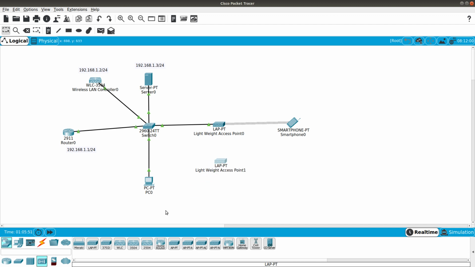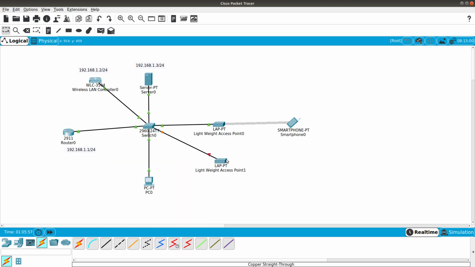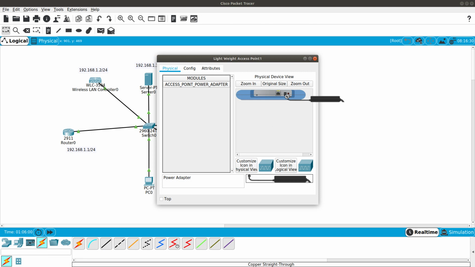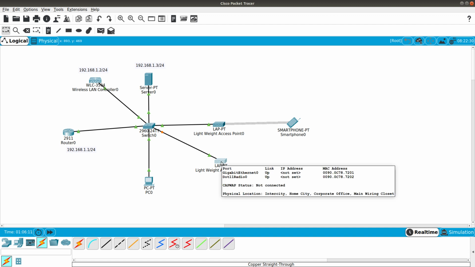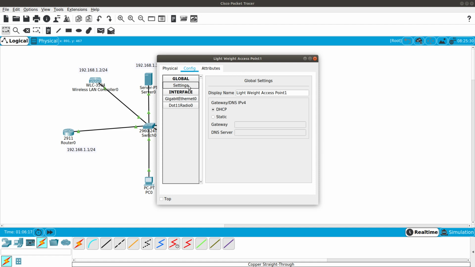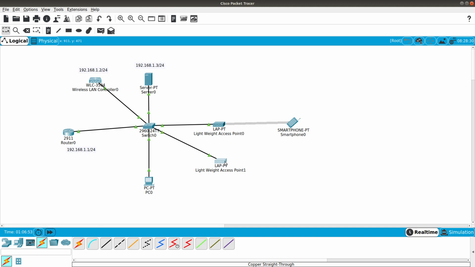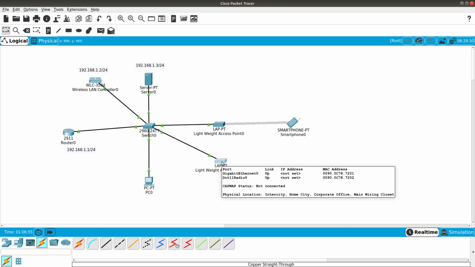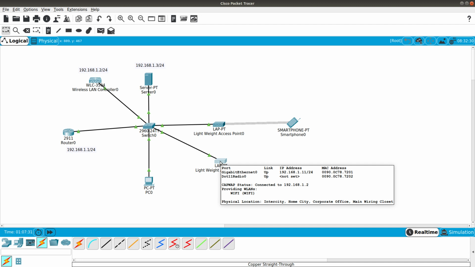So we are going to add this one to the switch, and we are going to turn it on by plugging in the power supply. You can see now that it has been connected. So now we are going to wait for it to get set up. So actually, let's see, config. So yeah, that should be good. Now let's go ahead and just fast forward. Still doesn't have an IP address. Let's go ahead and fast forward again. And there we go. It got an IP address of 192.168.1.11.